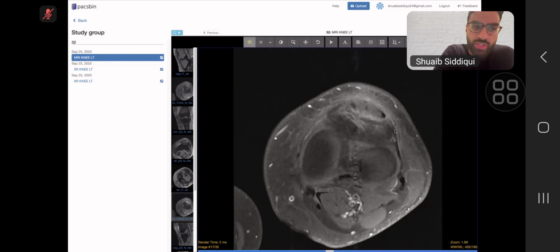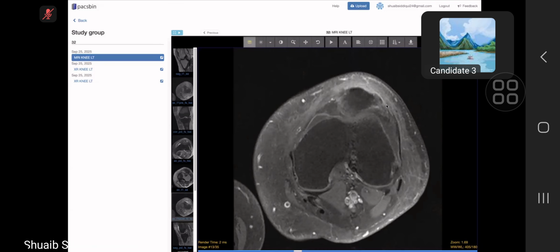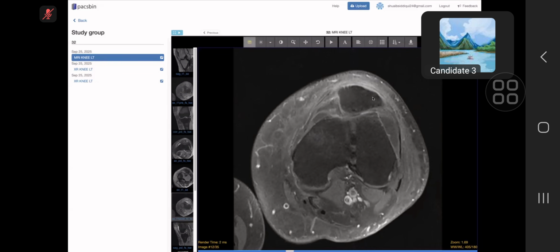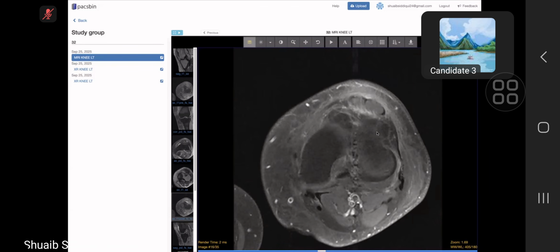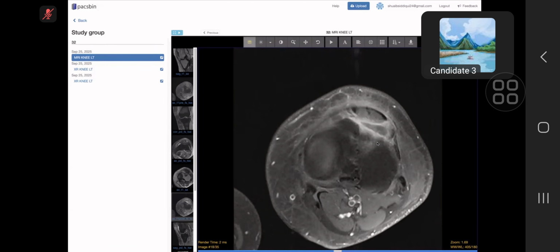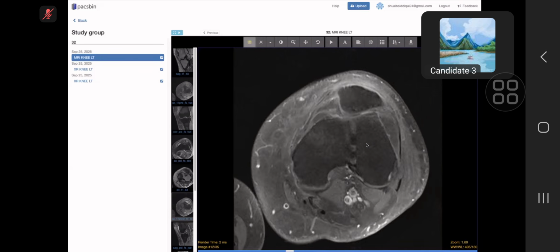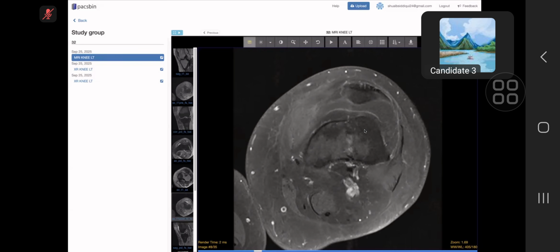Okay, so summarize. What do you think is going on here? I think that there is a periarticular abscess or a septic arthritis with patellar tendon involvement. I would urgently like to advise a blood culture level, and there should be an urgent ultrasound correlation, and if possible, it should be drained. And I will flag the finding to the referring team.